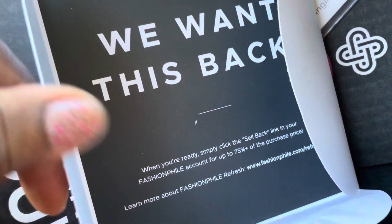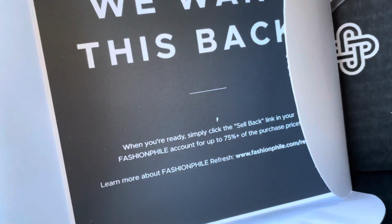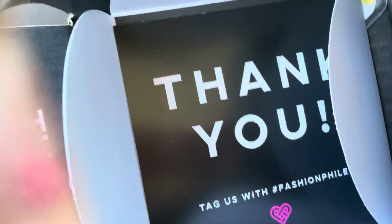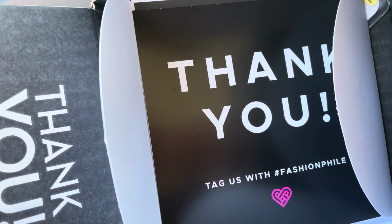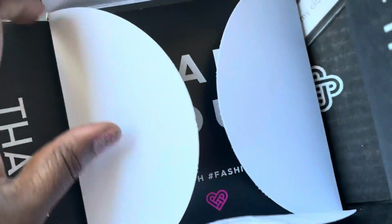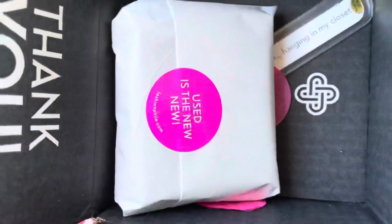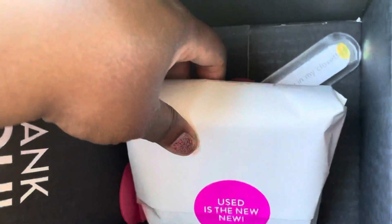So within a year, and I have used this program, within a year you can sell back an item that you purchased from them for up to 75%. I've gotten 70% so far. I've not reached the 75% threshold. The 2 things I returned, they gave me 70% of my purchase price. And I was very happy with it because there were a couple items I thought I would use that I really ended up not using. I used them for a little bit, but not as much as I thought I would. I'm like, oh, you'll give me back 70%? I'll go ahead and take that. Now, of course, they're going to turn around and sell it, but that's their prerogative.